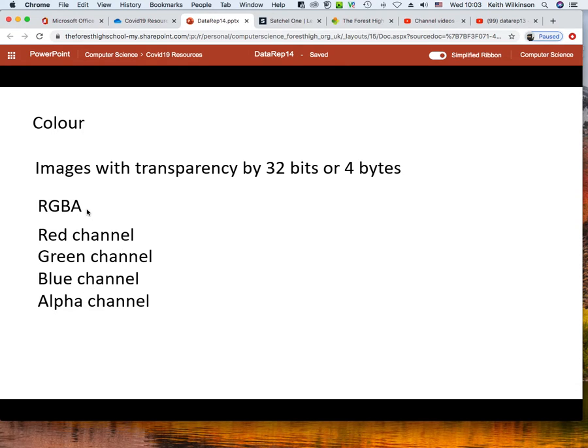Alpha channel is transparency. If it's all 0, I think, so if I've got 0, 0, then you can't see through. If it's FF, that's 255, every bit is filled, then it's just completely transparent. And between those two values, it gives you an amount of transparency.